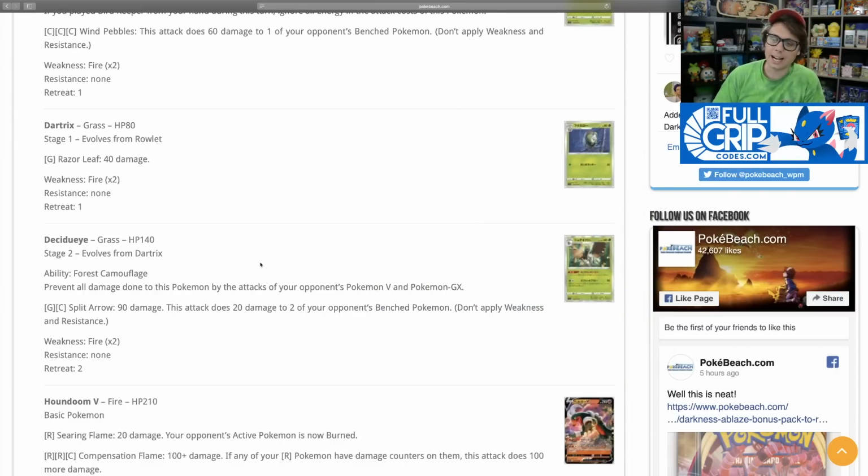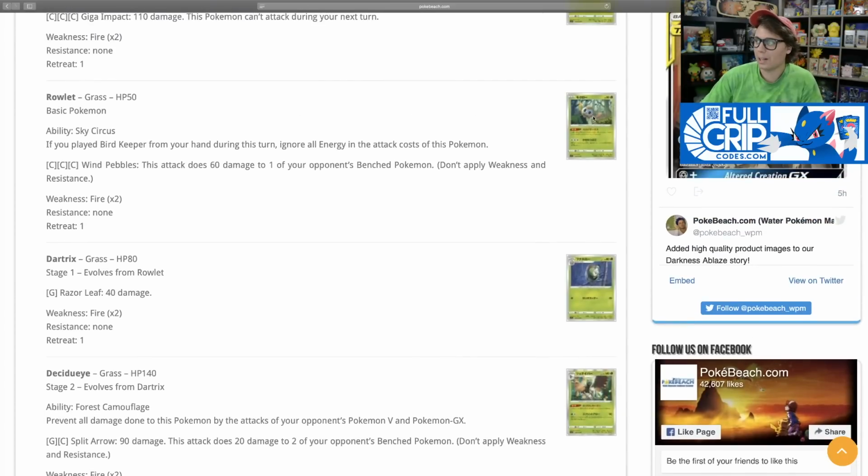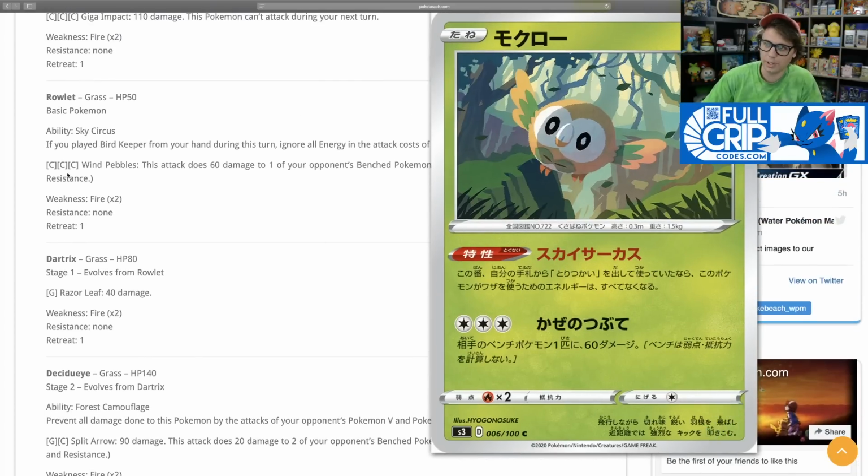Decidueye also has a great attack, Split Arrow. For a grass and a colorless energy, it does 90 damage and 20 damage to 2 of your opponent's benched Pokemon. The Rowlet also has a super cool ability, Sky Circus.